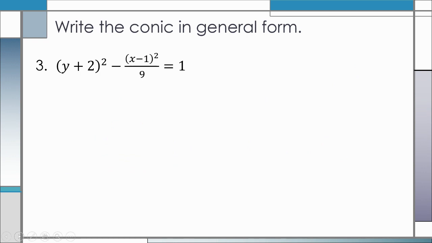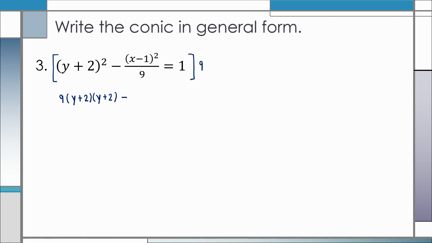Let's take a look at one more. Notice that I see a fraction. There's only one denominator, so that means it's pretty easy to find that common denominator. I'm going to multiply every single term by 9. So 9 is going to get multiplied by the set of parentheses y plus 2 quantity squared, which I'm going to go ahead and already write out as y plus 2 times y plus 2. Because it's a subtraction sign, remember that means that this was a hyperbola.